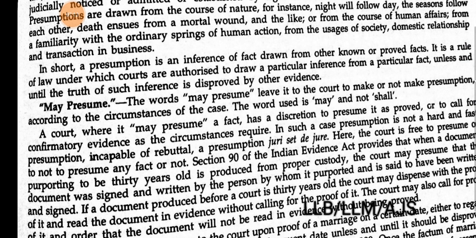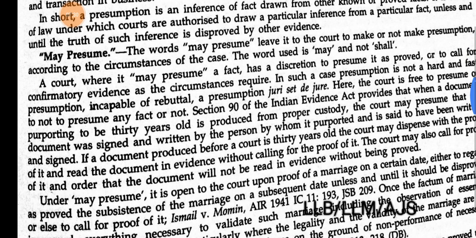So in the simplest language, you can say that presumption is a certain kind of assumption which is yet to be verified or tested. So the court may draw some certain kind of presumption. The words "may presume" leave it to the court to make or not make presumptions according to the circumstances of the case, and in most cases it depends upon the circumstances of the case. It is the discretion of the court to make or not make a presumption. The word used here is "may" and not "shall," and there is a lot of difference between the words "may" and "shall."